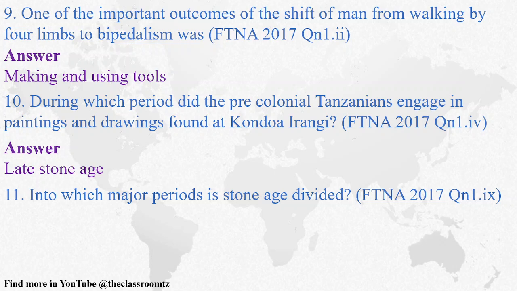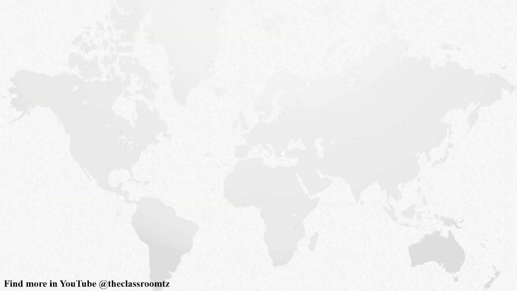And actually that is the reason, the way we are making exams. While we are making exams, we are targeting all kinds of students: higher learners, lower learners, slow learners, all of those, in the way we are preparing questions. According to question number 11, we have 3 divisions of Stone Age, and I'm sure you're able to mention them. Yes. Number 1, early Stone Age. Number 2, middle Stone Age, and late Stone Age.